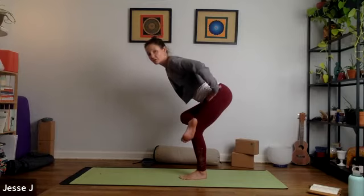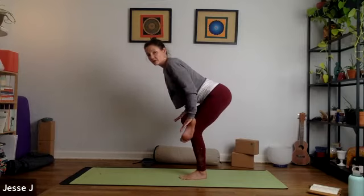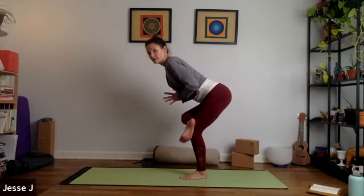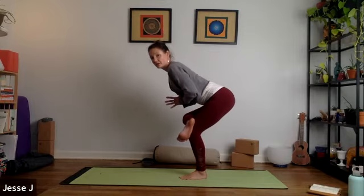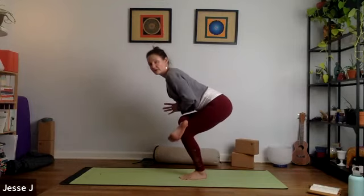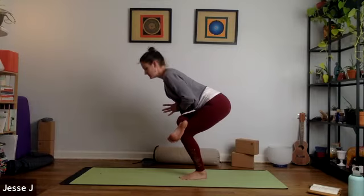Torso's coming forward. Hands can come to the knee or ankle whenever, or to your heart center. Think about heart pulling to the horizon, but your belly is tight and that tail is lengthening low. Sink lower, bend more into that right knee. Deeper breaths. Remember, strengthen your core.